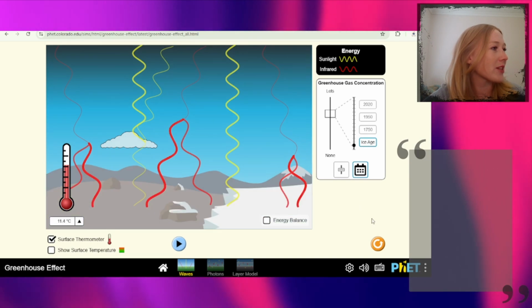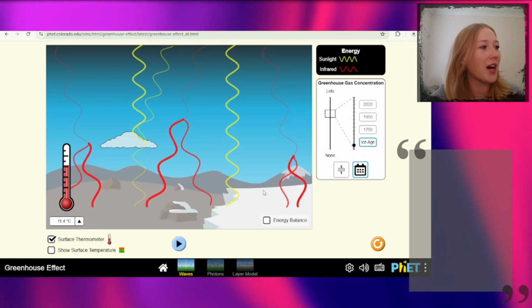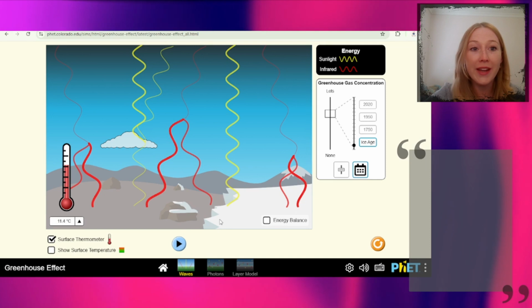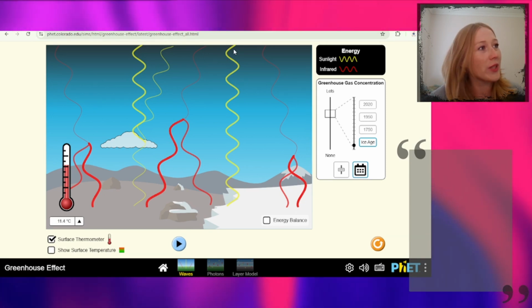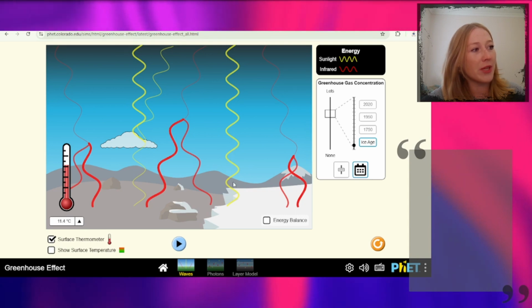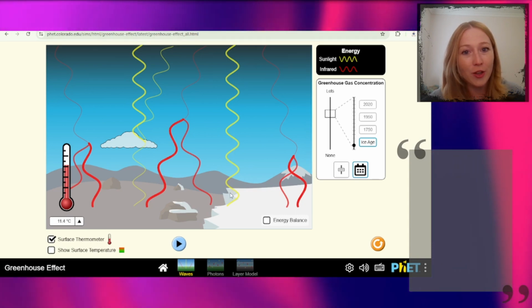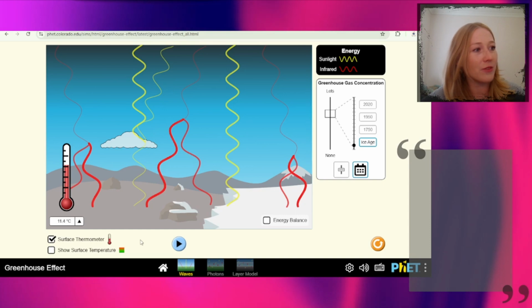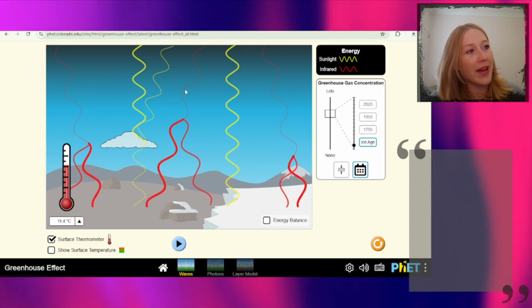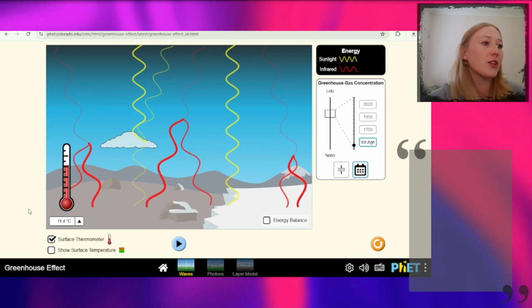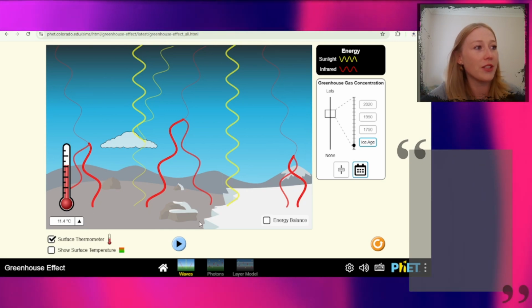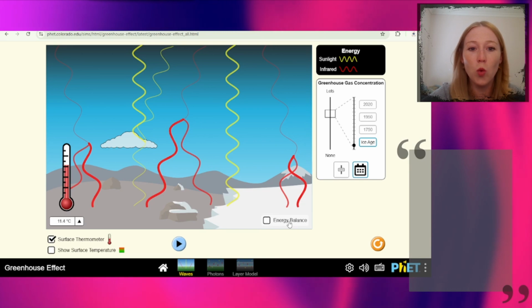Let's just go right back to the ice age. We can see all of the ice. The ice would be very reflective, so a lot of the UV radiation would be reflected out again. We can see the incoming solar radiation is supposed to be in yellow, and that then reaches the Earth or is reflected back. You can see some of it there is reflected by the clouds. And then the terrestrial radiation is red, and that's what's warming the Earth.